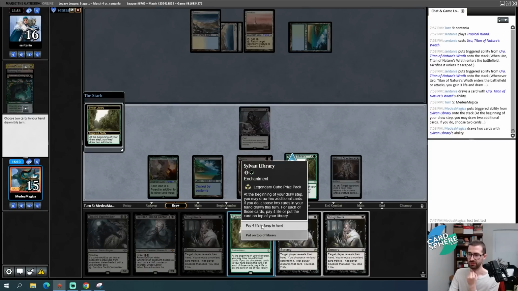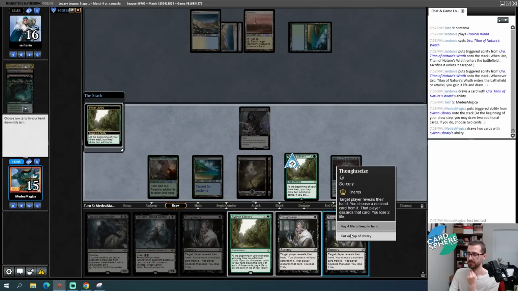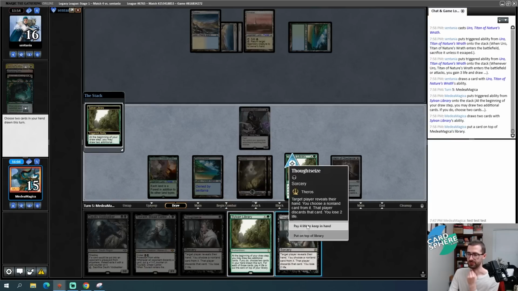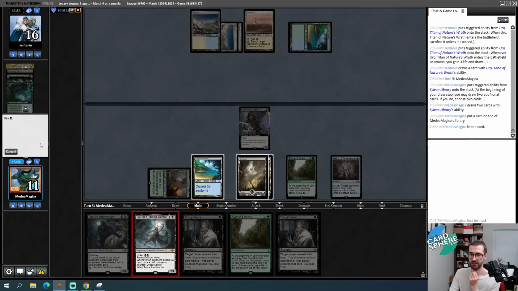I'm going to put the second Sylvan Library. Well, maybe put one Thoughtseize back. A 4 life just to get this card off the top. I want to play Dauthi and try to win in the same turn. You just cast Tourach.